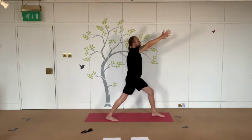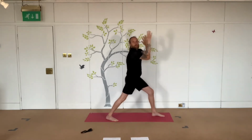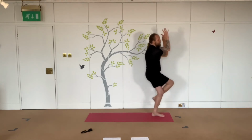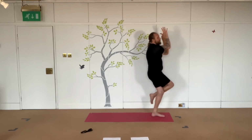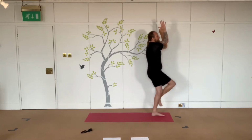Allow your arms to come down to horizontal. We'll cross the right arm under the left. So making our way to eagle pose. Fingers to palms if you can, if not your best position, whatever that is. Keeping the bend in the left leg as we step up and wrap this right leg around. And then when we get there, we'll reach the fingertips up towards the ceiling.